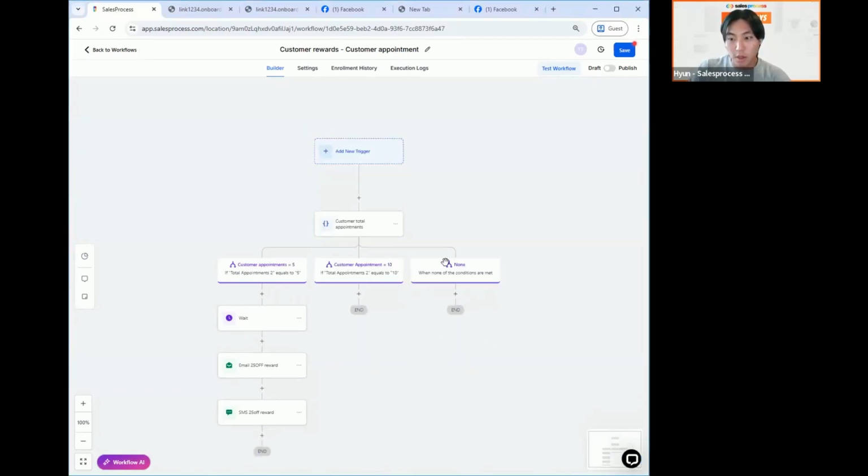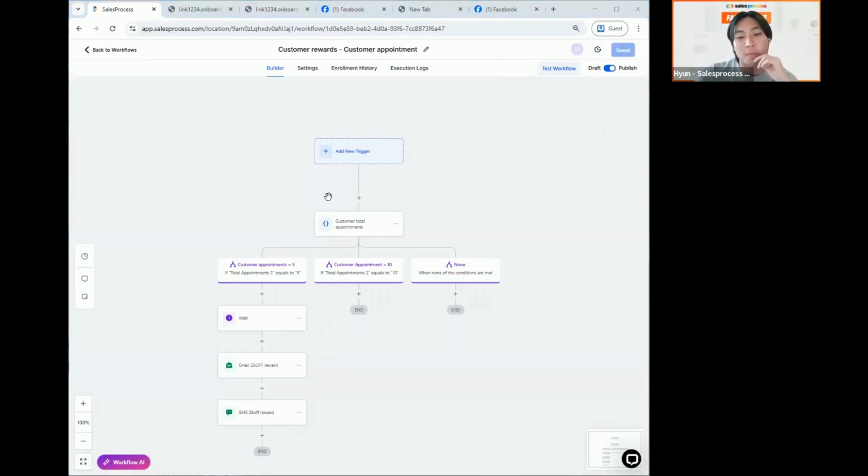Again, make sure that you change the name of this reward and have this created for every flow. And we're going to publish and save. Of course, I'm just doing this for testing purposes.